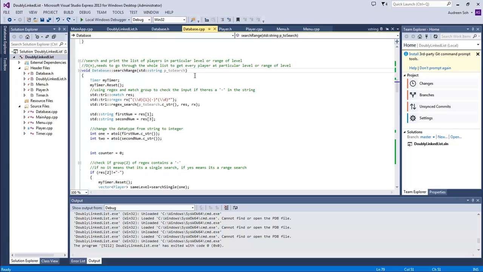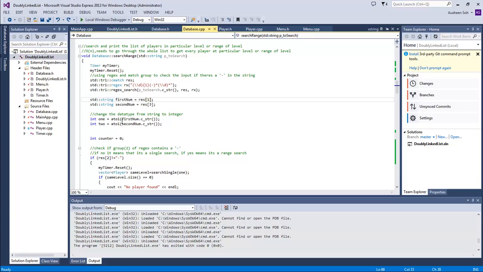So it gets this p string and p to search, and then it checks the regex. There are three groups: group 1 is a digit, group 2 is a hyphen, and group 3 is another digit. I put the first group and the third group into first num and second num, and this changes the data type from string to integer.